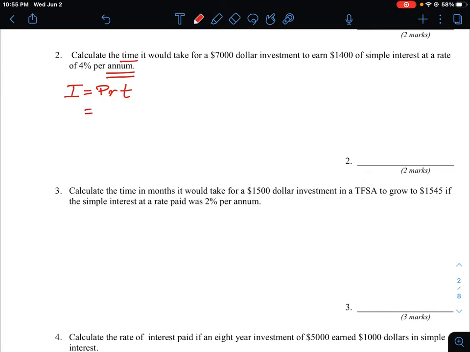So the principal here is $7000, so we'll just put that in as 7000. The rate is given to us as 4% per annum. The thing you need to remember to do in a question like this is you always have to convert the rate to its decimal equivalent, and it's being quoted as a yearly rate, so it's 0.04. Don't just put it in as four.